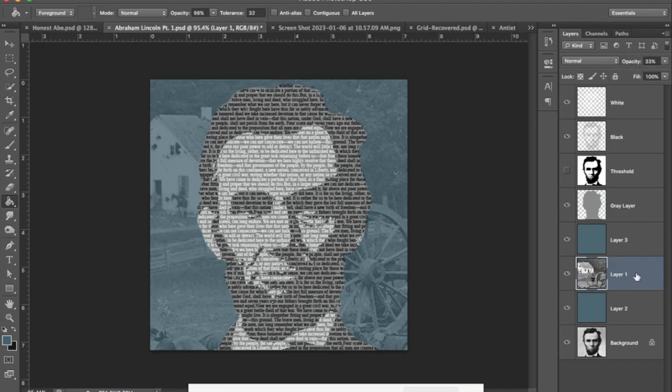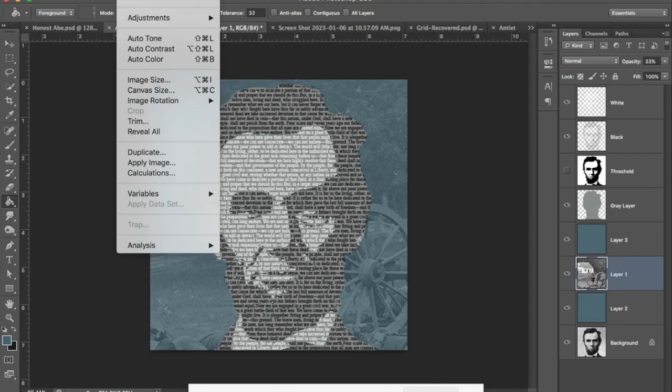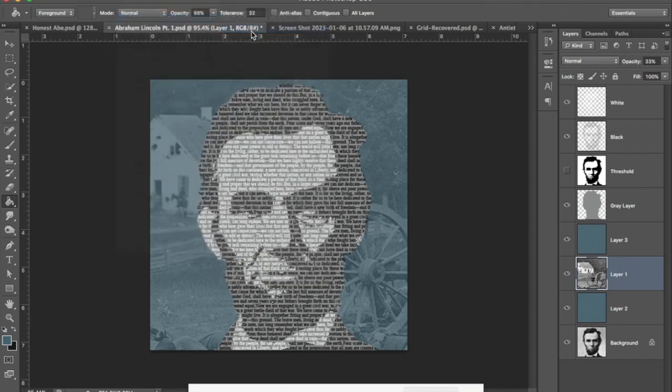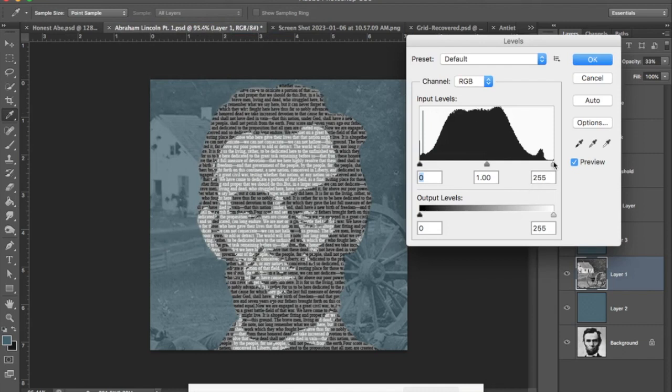Now there's other things I can do with that image. If I wanted to dim it down a little bit, I have that image layer selected. I can go into adjustments and levels, and I can take down some of the contrast within the image. Actually, let's add in contrast. Let's take these down. So that makes the image kind of dim.